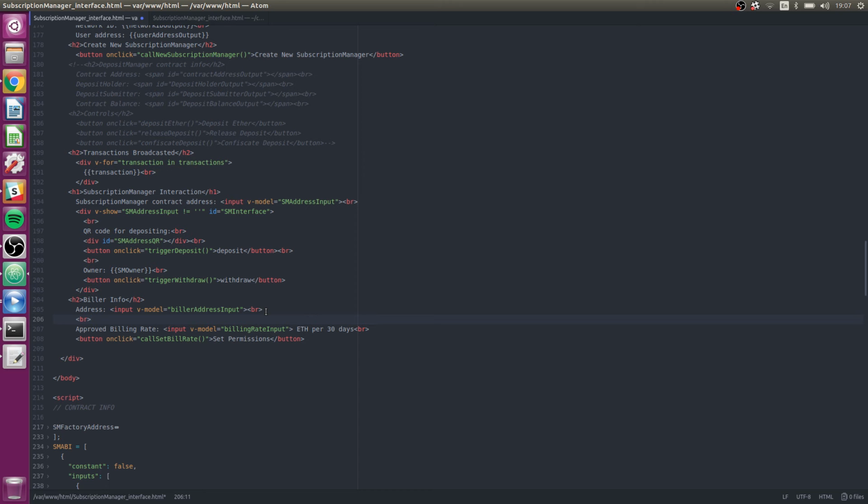Put another break there, and then I'm going to have some outputs first. So I'm going to keep this stuff here, but I'm going to have it output first.